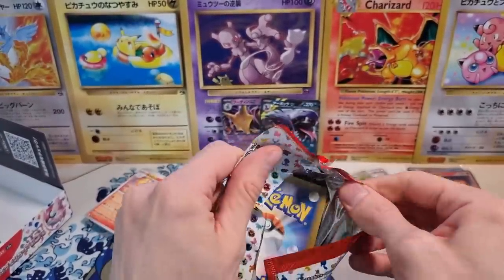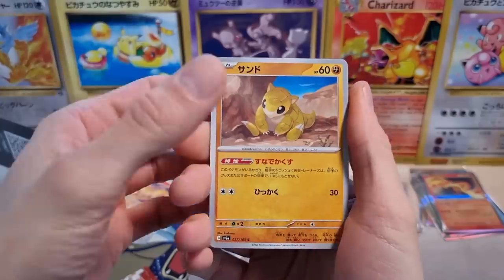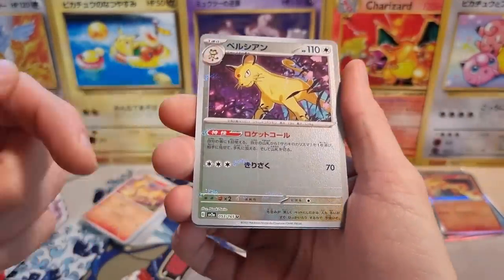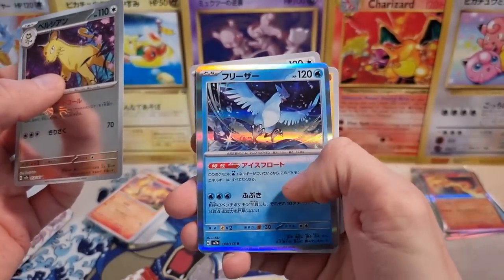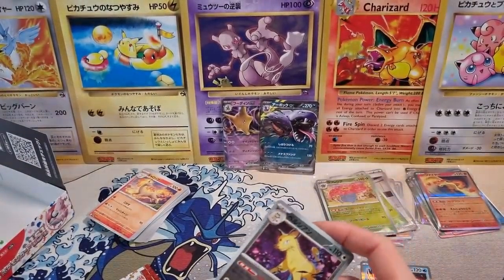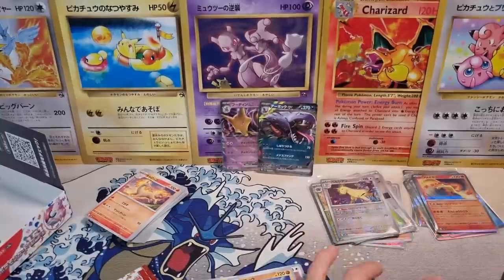I think it's just a symptom of the time we're in, where everything is about stonking. Everything is about value. Of course I care about value as well — even at MSRP you're spending a lot of money throughout the year. Persian. Yeah, print lines on every single one. But I do care about pulling cards that have some value — that's obviously something you're always hoping for.